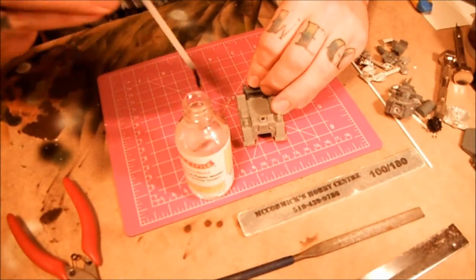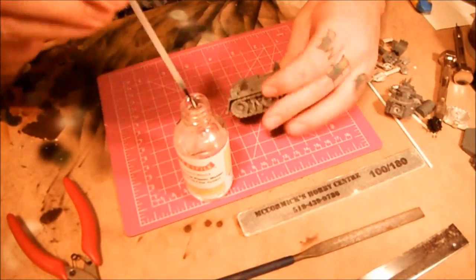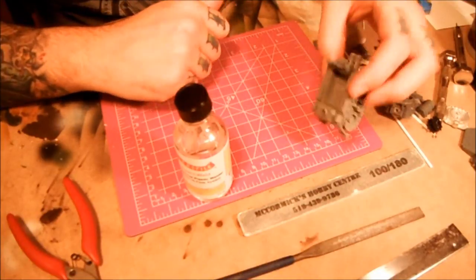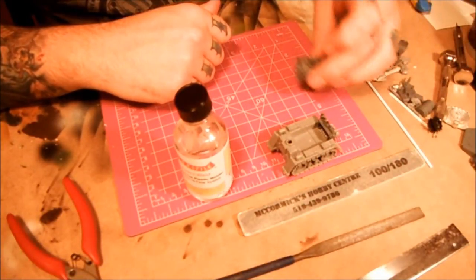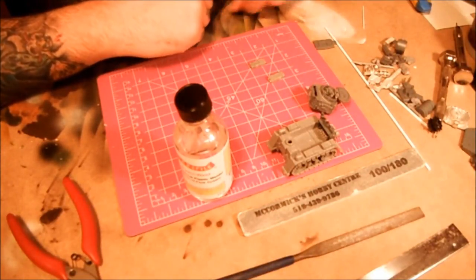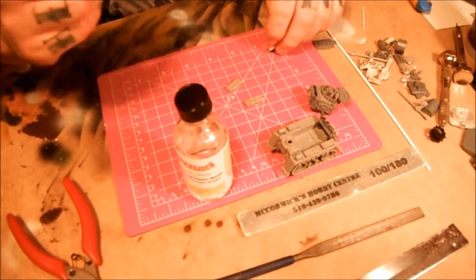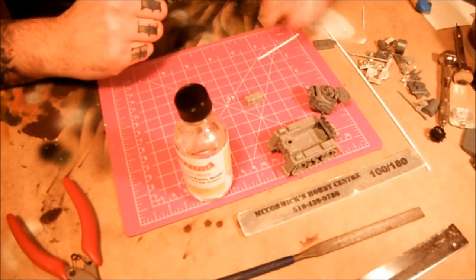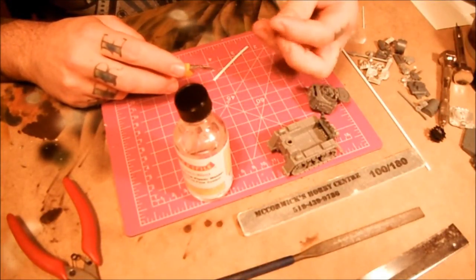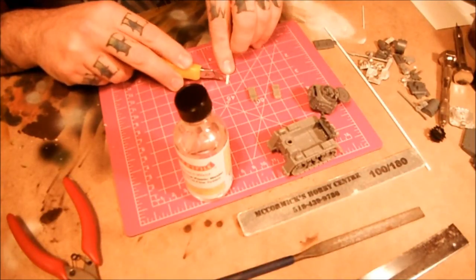Let that dry and I'll do some work on the turret here. Not sure what weapons I'm supposed to get, might have to rip this off again, but just for fun we're going to build some sort of weird custom mega blaster thing. That way I can use this as a war track in my army if I want to. A little random scrap of plastic, a couple of Tau guns - not really sure what they are, but they're in my box, they're getting used.